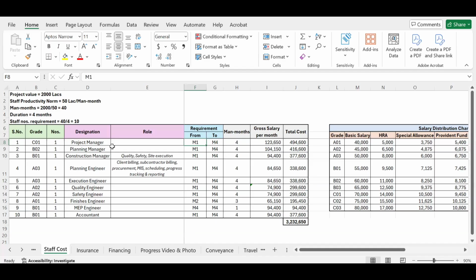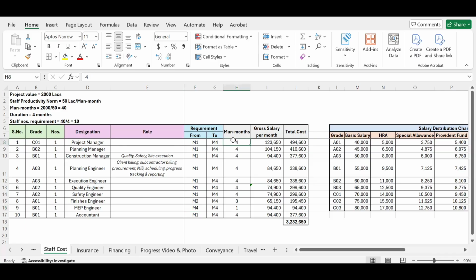This is just a small project for 4 months. So definitely almost all the staff will be required for 4 or 3 months and so on. But if you see MEP engineer, I am only taking for the last month because MEP activities are the last activities. Maybe not exactly the last, but more or less towards the fag end only we used to have our MEP works. Like towards the end we usually have external development work, but here I don't think so. External development work might be there. If it is there, that will be catered by execution engineer and construction manager. Okay.